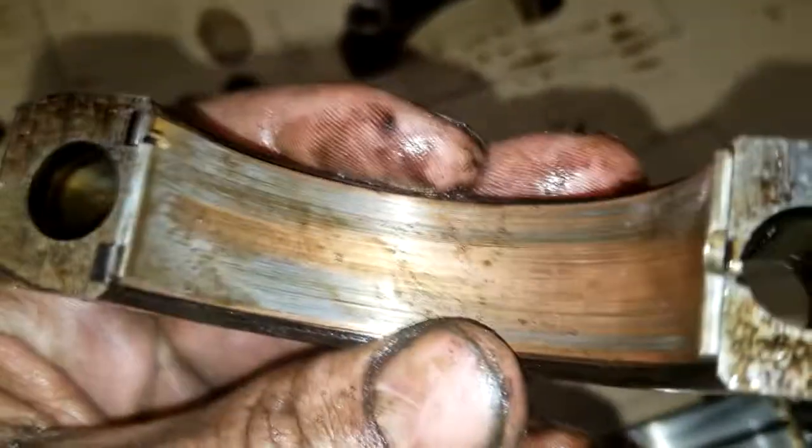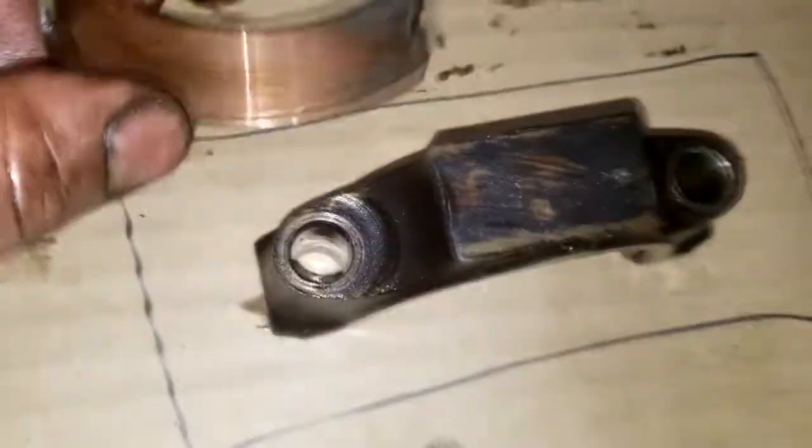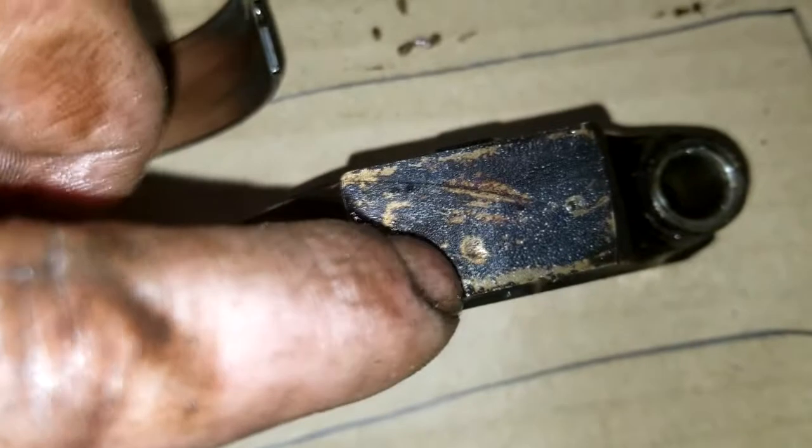The caps. Down to the copper. That is all of the aluminum that's left. A lot more aluminum left on that one, but pretty much down to the copper. Also, the way I figured out that I'm going to get them back in the right way is that the dots that I stamped in there all have to be facing towards the driver's side. Some of them already have little holes in them, but they're pretty insignificant and dulled out.